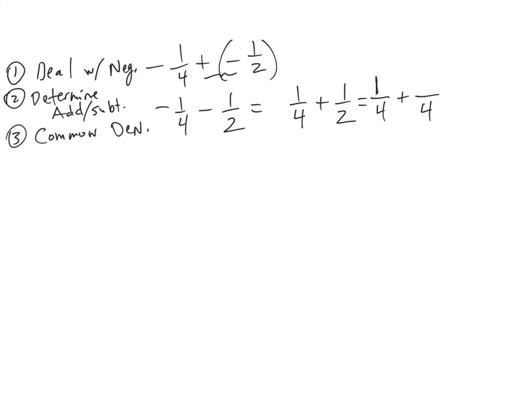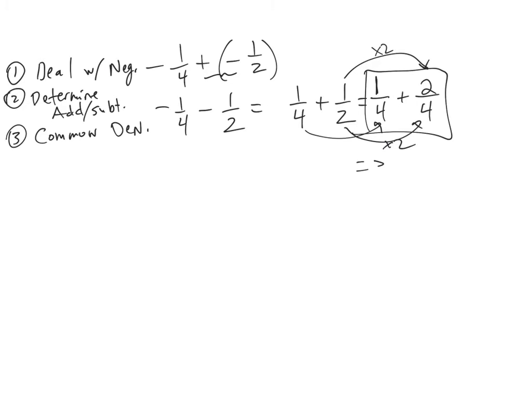I didn't need to do anything to the first fraction. But on the second one, I had to multiply by 2, therefore I have to multiply the top one by 2, so I end up with 2/4. Now I'm left with a new problem, 1/4 plus 2/4, which equals 3/4. Now I check my negative. That's something new we have to do. Remember, same signs, add and keep, and both of our signs were negative. So the answer is negative 3/4, and I like to circle my answer.